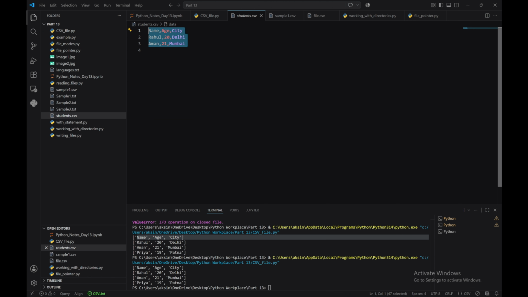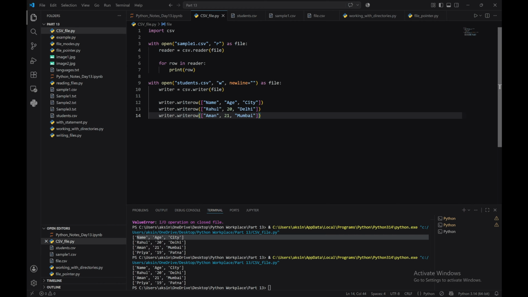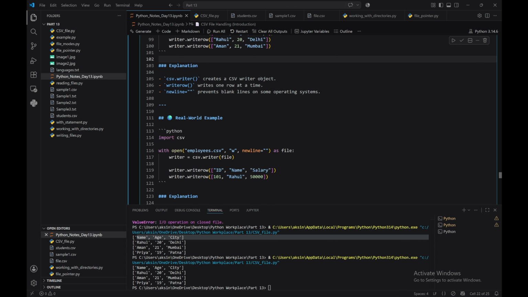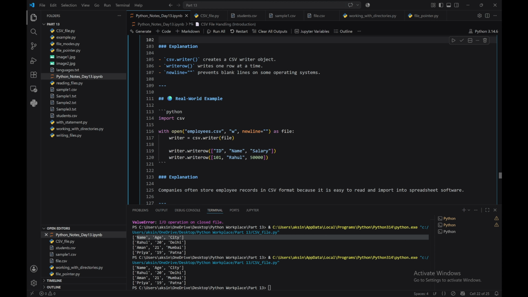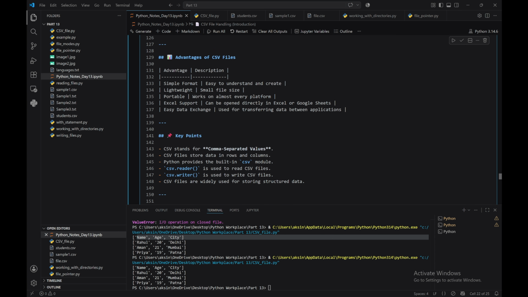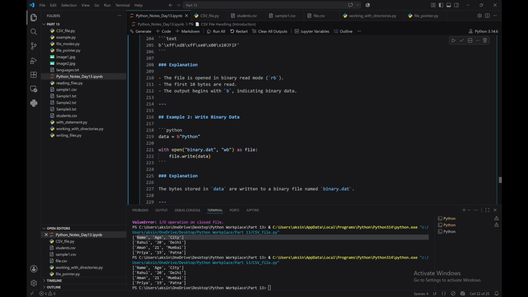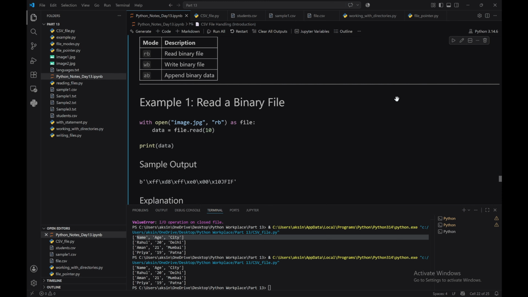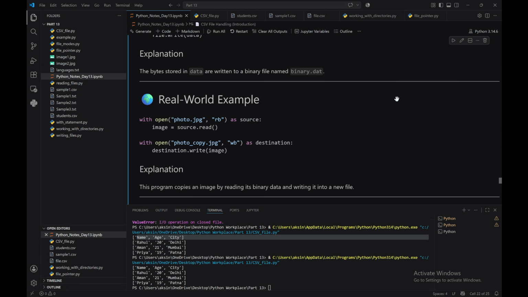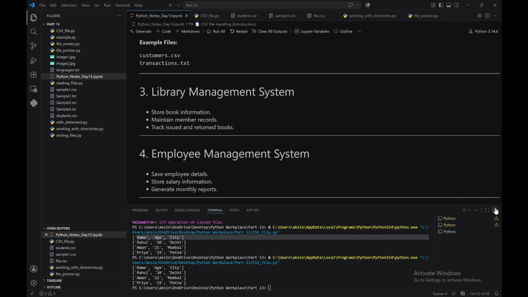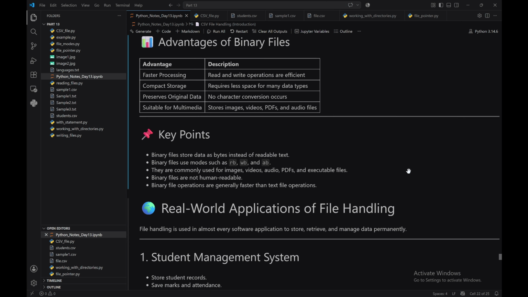It has written whatever you want to write. You can give any information you want, and it is going to write in rows. This is how you can use writerow to write rows. So this is how you work with CSV files, reading or writing.